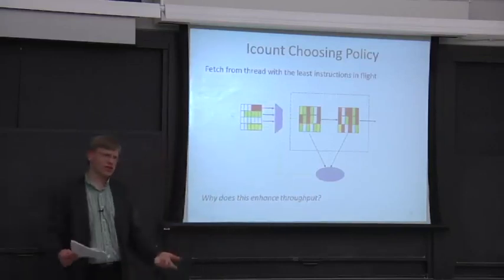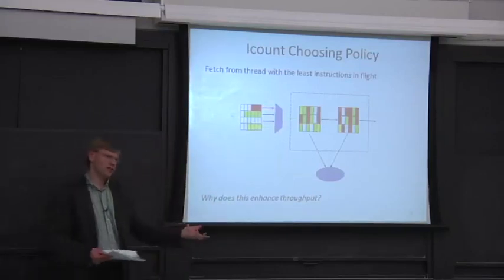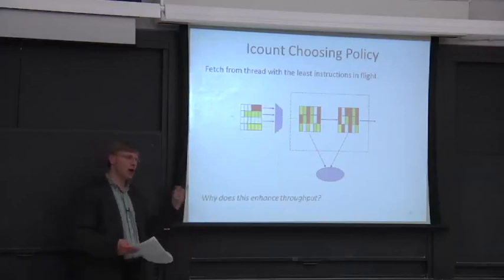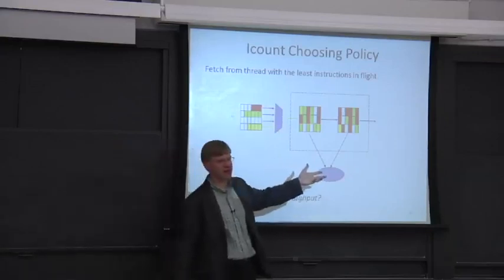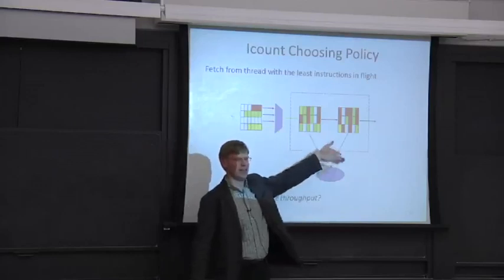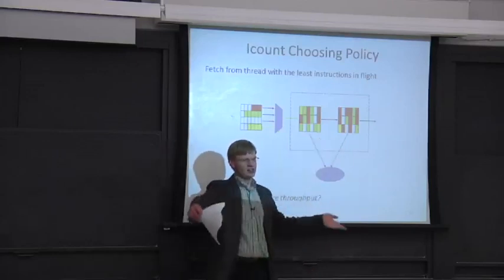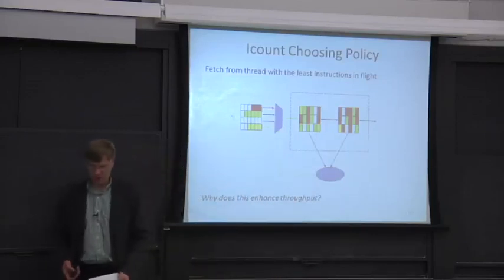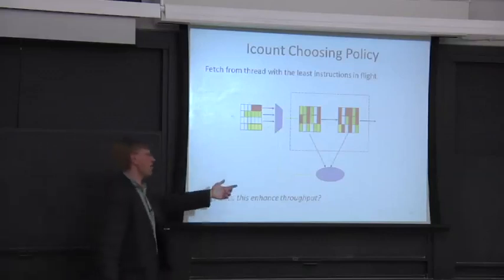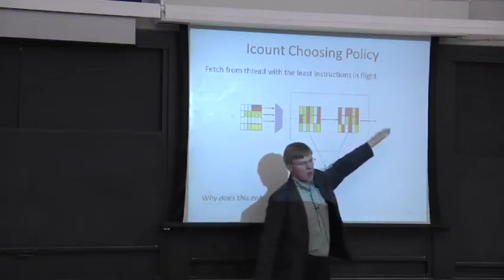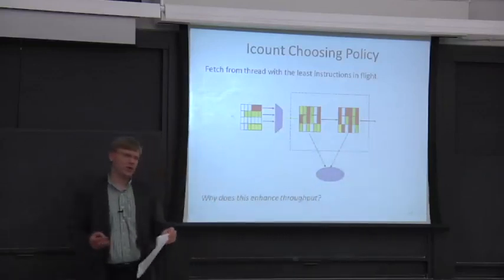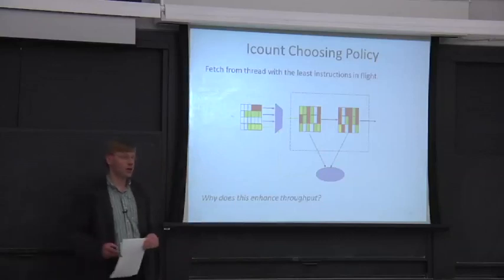I just wanted to get across the idea that if you try to intermix different threads in a data structure, it's relatively simple. You can either cut the data structure in half or have some round-robin allocation there. It gets much more complicated when you have a full processor pipeline, where you need to figure out how to issue into that pipeline, and then 20 stages later, something happens. There's so much stuff in flight that you need to worry about this a little bit harder. So here, they were looking at how many instructions were in flight and how many instructions had recently committed from a thread to determine what to do. And on average, they were hoping that they had some fairness between the threads.